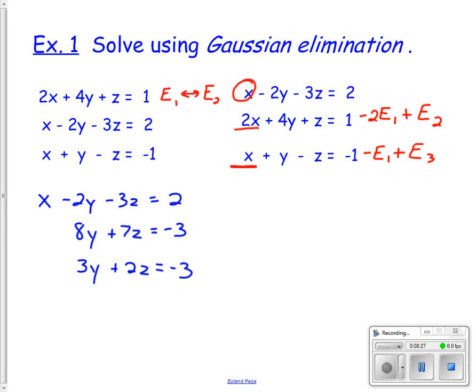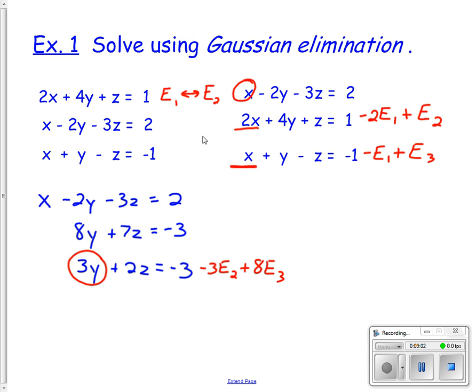We're almost done now. There's only one more step. We would like to eliminate the 3y in the third equation, and then our system would be in upper triangular form. So here I'm going to combine two of those operations that you saw on the previous page. If I multiply the second equation by -3 and add that to the third equation multiplied by 8, that will cancel the y term in the third equation.